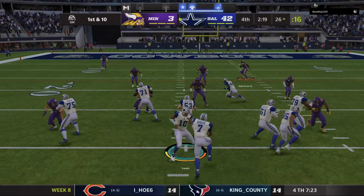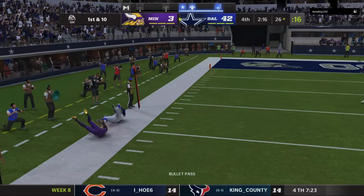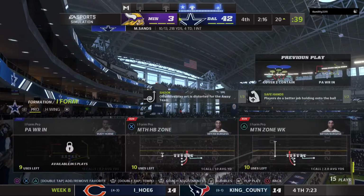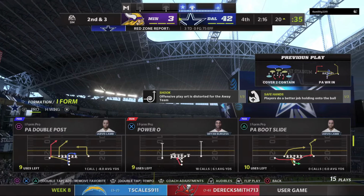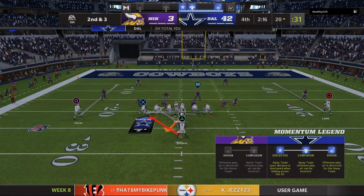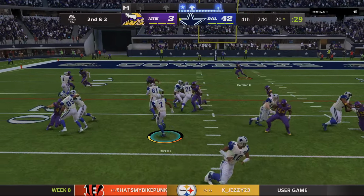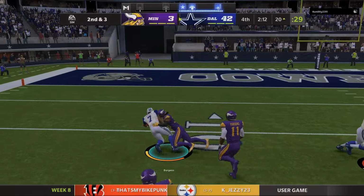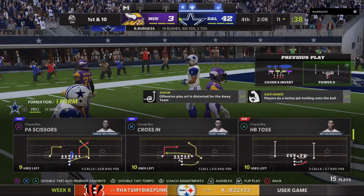Whenever they've needed a big run, a first down, he's the guy they've turned to. And it doesn't matter what the defense thinks. They've got the confidence to keep handing it to him and keep picking up good yardage. 7 yards to pick up there. On second down now, it's Burgess, and he's brought down just outside of the 10 at the 11.